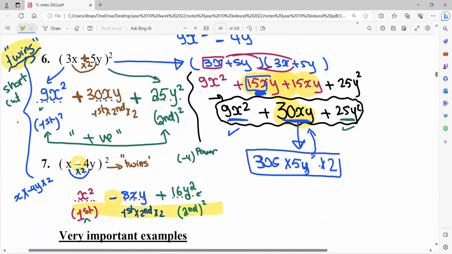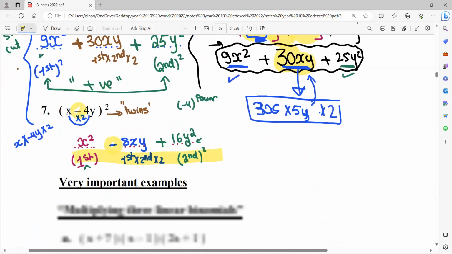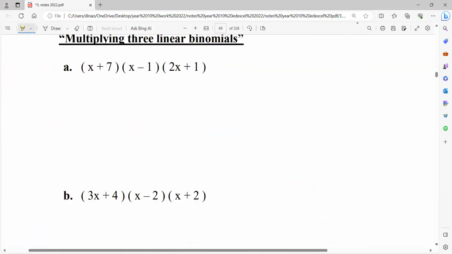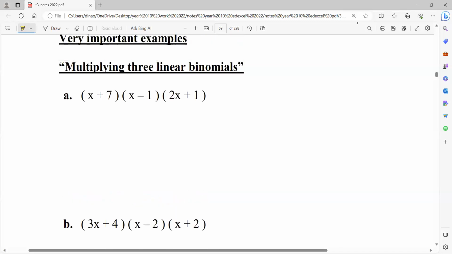But why do I want you to remember them? To solve these sort of questions, multiplying 3 linear binomials or just multiplying any 3 items. Okay, let's look at this part of the video, and this part is very important, but it's yet super easy. Now let's first identify the question, and then when I solve these two, I'll move on to the whiteboard to give you more examples about multiplying 3 items.